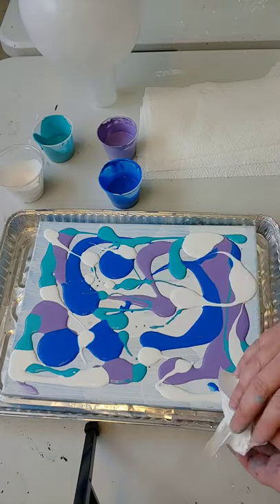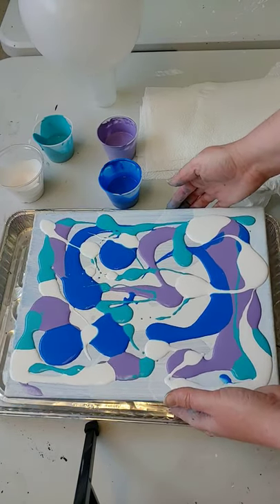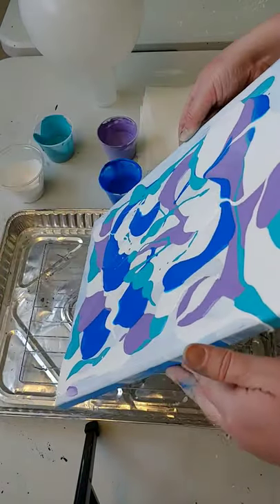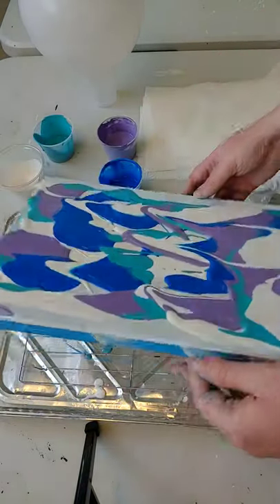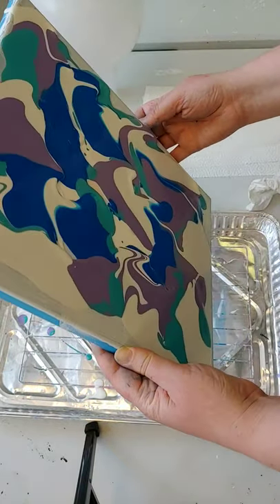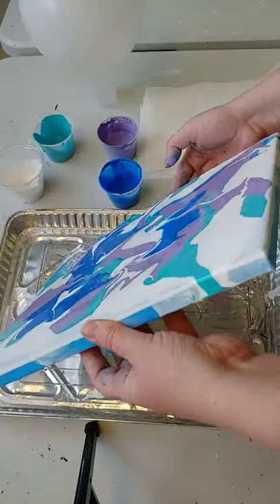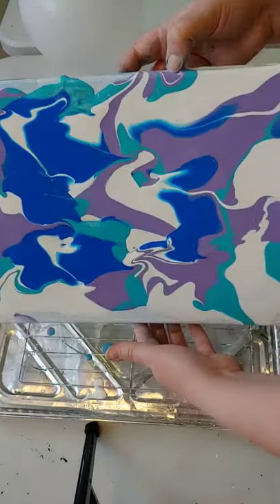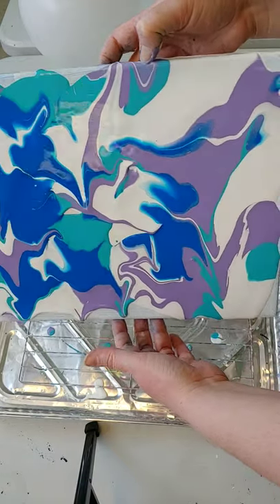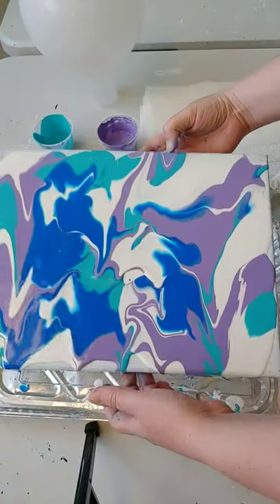Okay so there's a whole lot of paint on here. It doesn't look like anything fancy right now, but we take our canvas, we lift it up — try to make sure it's over top of your drying rack — and tilt it in different directions to make sure that your paint is really coating that canvas. We want to cover all of our empty spots just by tilting it, and sometimes it looks really cool when you just tilt it and you might want to stop there, but this video is all about the balloon smash.